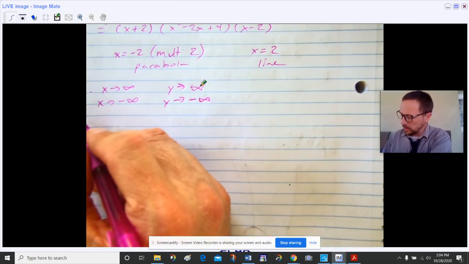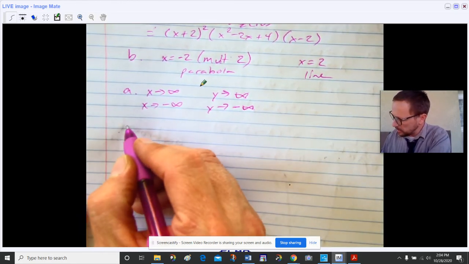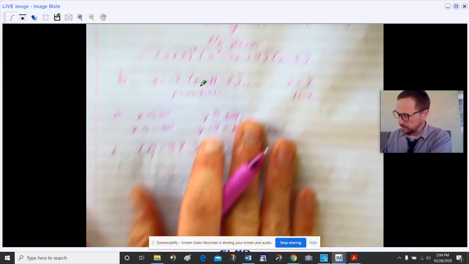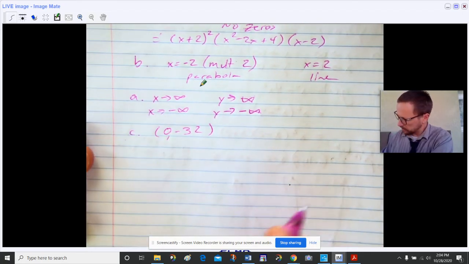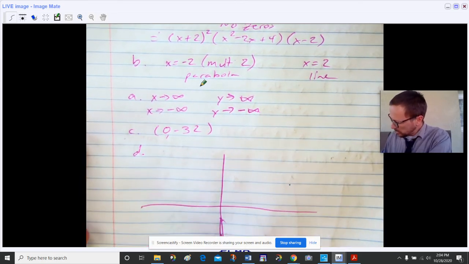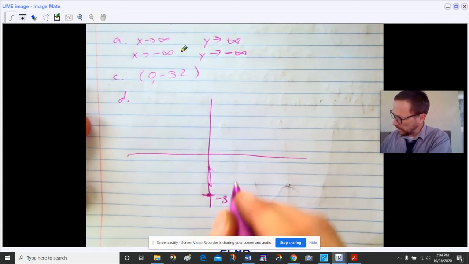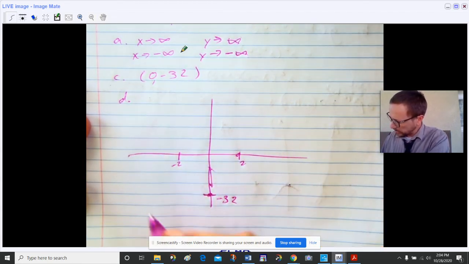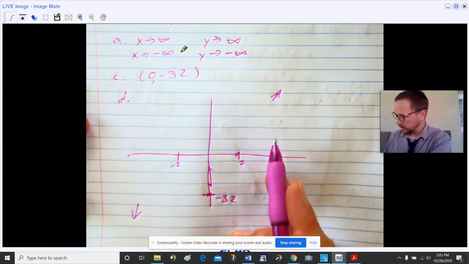So then B, this is B, a little bit out of order, whatever. C again, we could also throw in our y-intercept, which is 0, negative 32, from right here. Remember, this tells us our y-intercept. So 0, negative 32, and then we're going to graph it. So that's what D is. Negative 32, you could just put it right down here. Then we have 2, and we have negative 2. The graph is going to end going down on the left, and pointing up on the right.